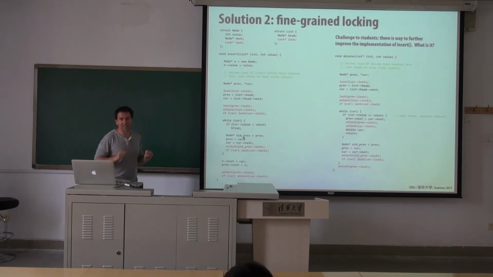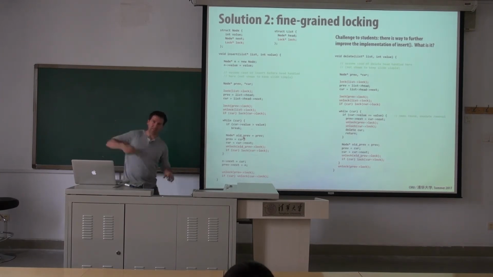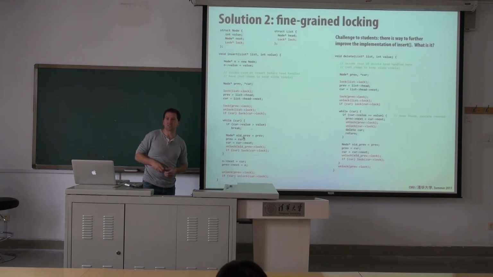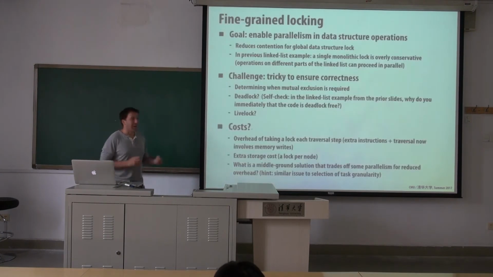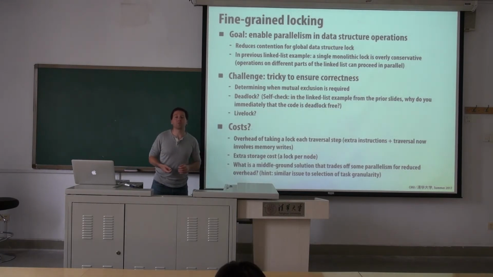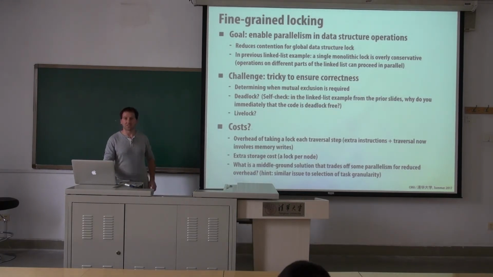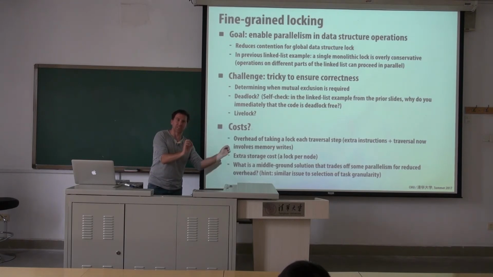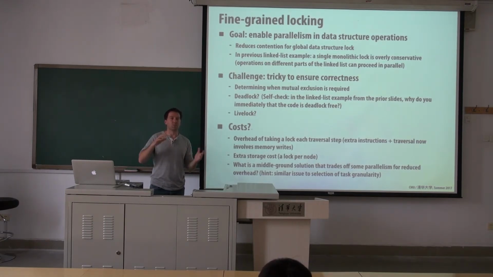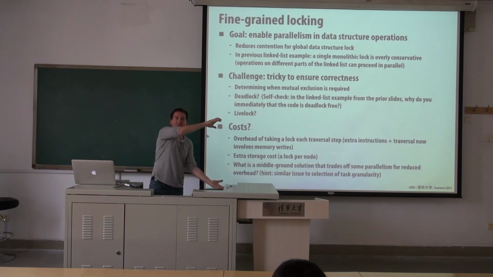So in both of these cases, the answer is always you hold the lock on the node that you want, and the lock on the node before you. And that means that nobody can come up from behind you and mess up what you're trying to do. So the term you probably hear is fine-grained locking. So you're taking locks on little pieces of the data set so that different threads can work in different parts of the data set at the same time. In contrast to our first solution, which was very coarse locking, which is I put a lock on the whole data set at once.